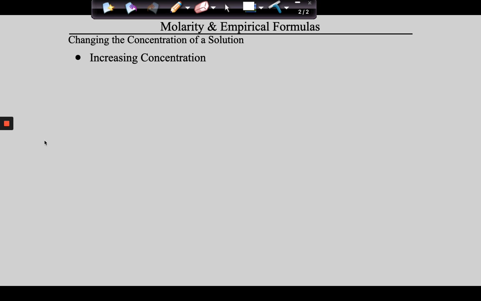Literally, what do we do? Add more solute. So guys, if you want to make salt water saltier, add more salt. So literally, guys, if I were to take this and dump it in here, it would increase the concentration of the solution. So one of the things we can do is add more solute. I took off my gloves too soon. I'm going to try this with one. But guys, that's only one of the two answers.